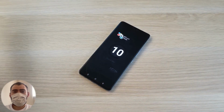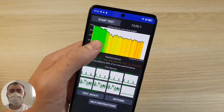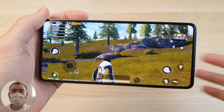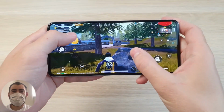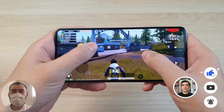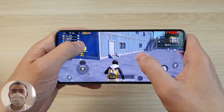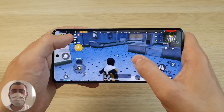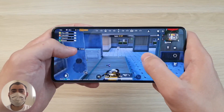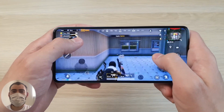Everything is fine. Here is the throttling picture. Yes, throttling, maybe it's on now because of early firmware, but throttling is about 30%. In fact, all the games on this phone run perfectly so far and will keep running, I think, for another 2 years. There is enough performance for gaming, and you can play with pleasure. The screen is big, bright, juicy, saturated, 120 Hz. The picture is good. And with so much memory, a lot of games will fit on the internal memory, so you don't have to save space.